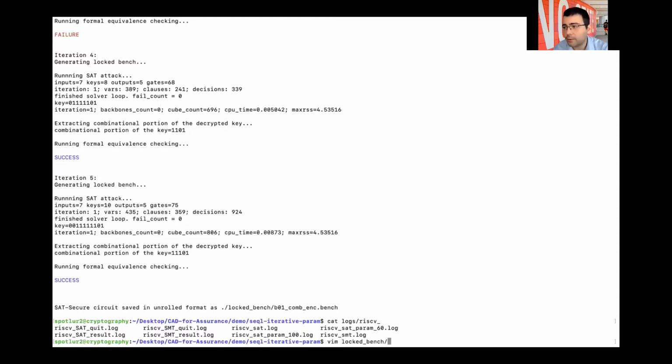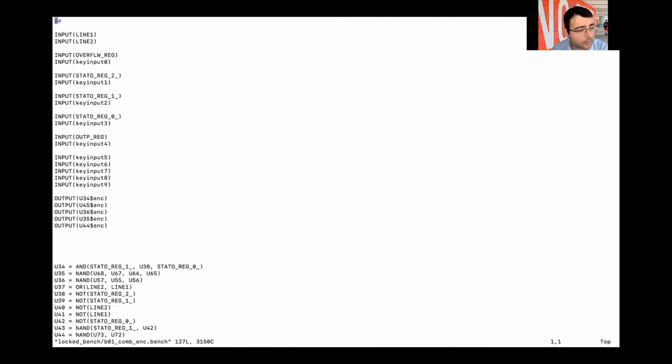B01 or B02 and other such circuits are well-known benchmarks that come from ISCAS. If you want me to walk through the circuit, these are the regular inputs. And these are the inputs obtained after scan unrolling because you open up the flip-flops. These are the key bits, SQK key bits used to lock the flip-flop output. And then you have additional FIK key bits used to lock the flip-flop input I mentioned in the presentation. And outputs are all encrypted because you're trying to lock the flip-flops.